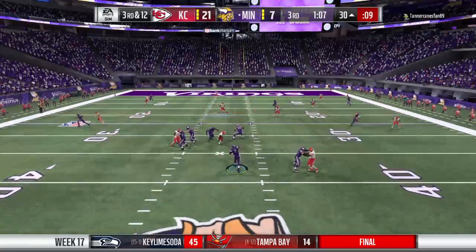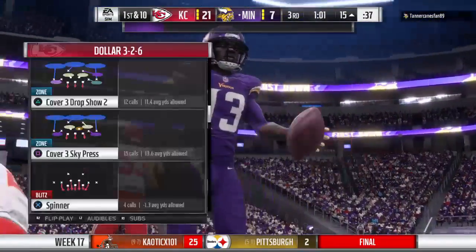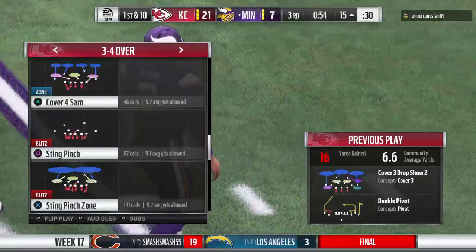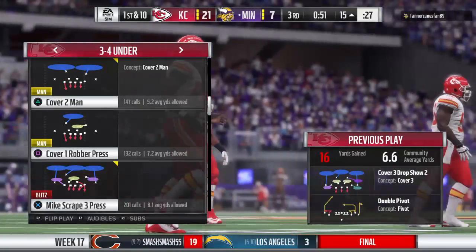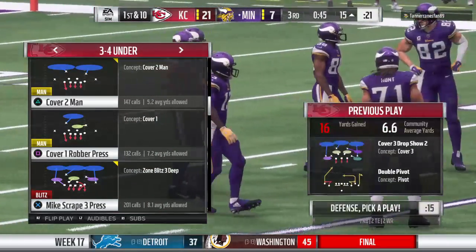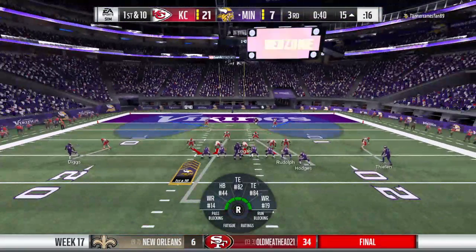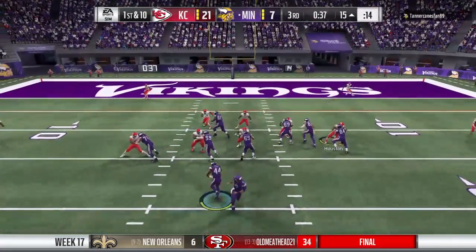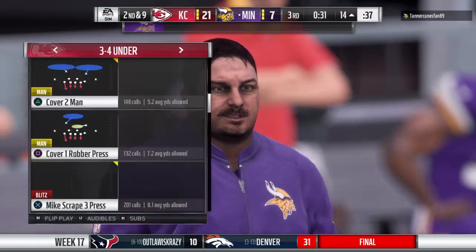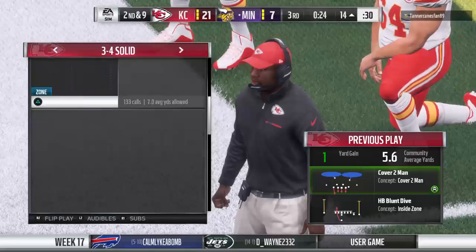Now the backup Kaiser to throw. Got a man, it's right. And he picks up the first down yardage as he takes this one down to the 15. That one good for 16, and the drive will continue. So they're operating in the red zone. And he'll give it here to his running back. Just a yard on the pickup there, and it'll bring up a 2nd and 9. Not too many offenses want to turn down long drives, but when you're down what they are, they've got to pay it off with some points.